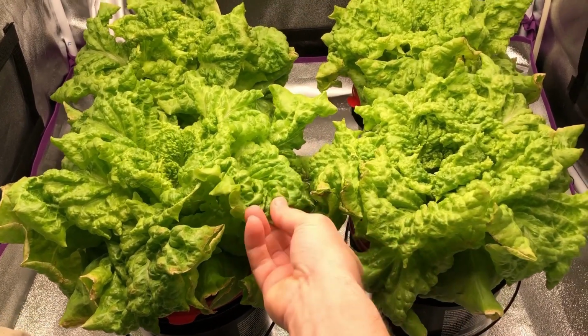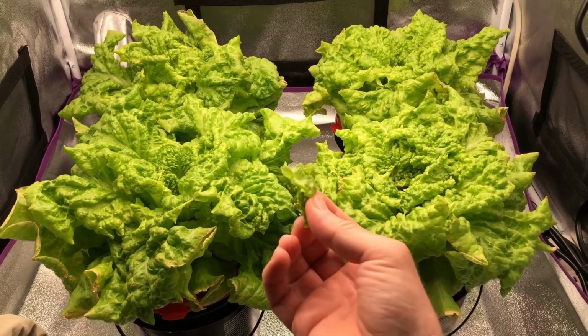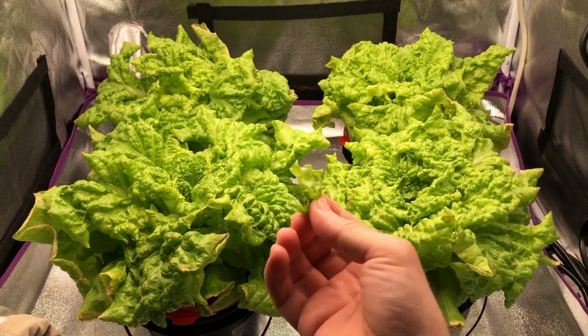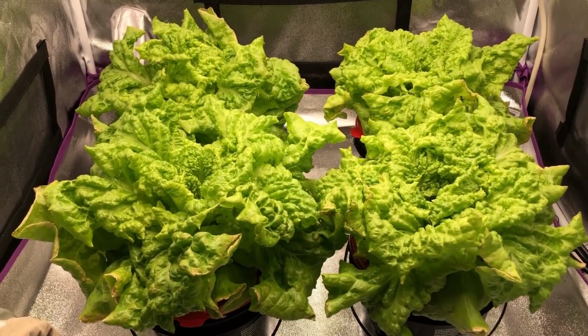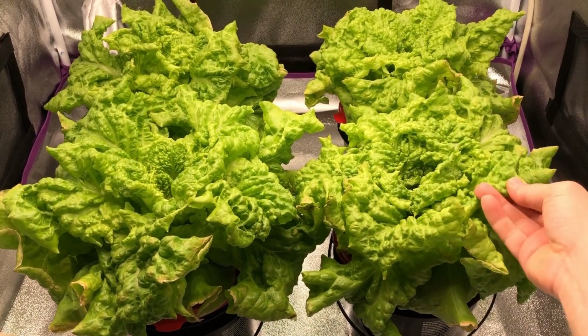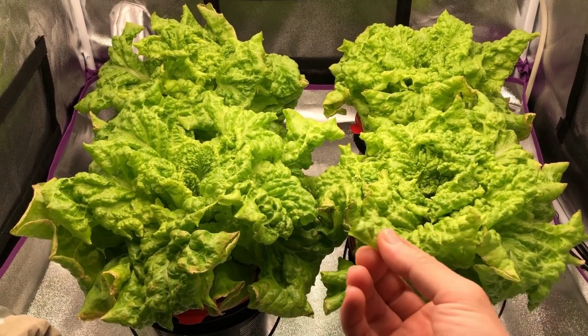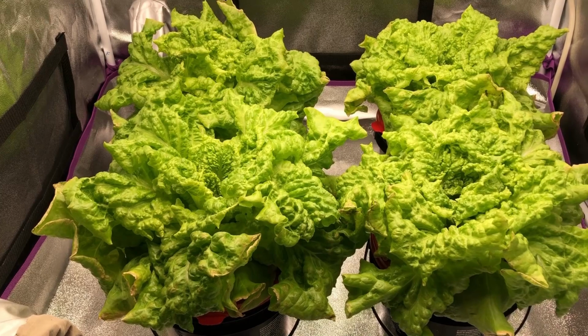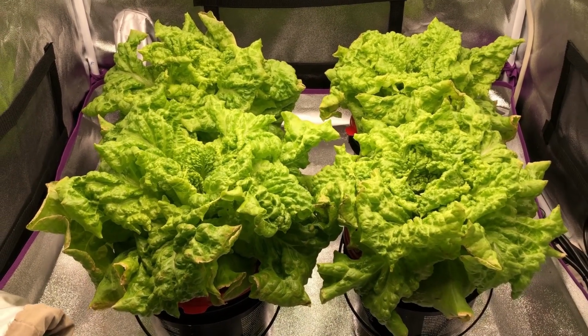But I'm going to tear off just a little edge of this leaf here, and the amount that I'm tearing off isn't going to be anything of significance when this is dried out and weighed. This is basically nothing when you compare it to the overall weight. So let's taste this one here. I'm going to try this one, about the same size. No, they both taste exactly the same.